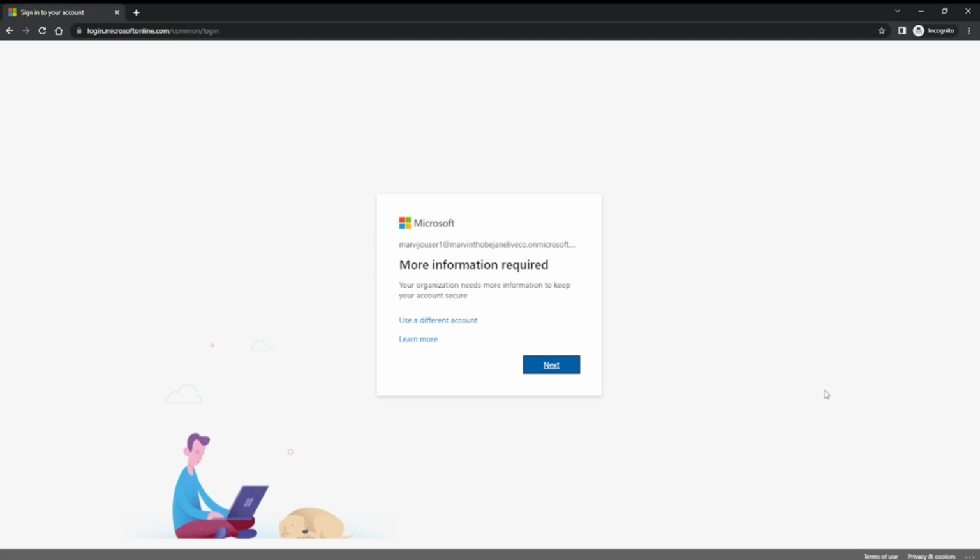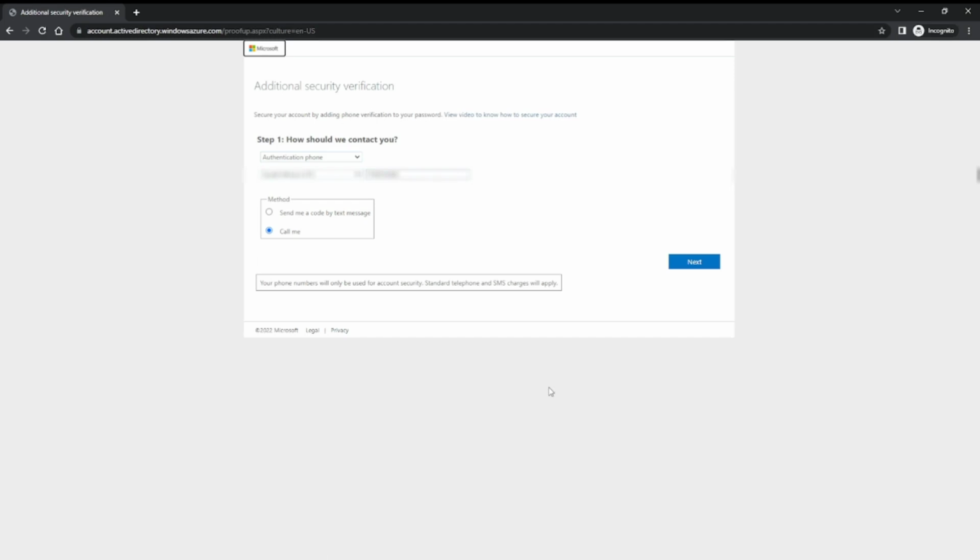That means it needs an additional level of authentication, primarily via the Authenticator app that you download on your mobile device, or via SMS, or via an international call to a number that you specified. Now we're going to select next. And here you're going to specify whether you want them to call you or SMS you the code.